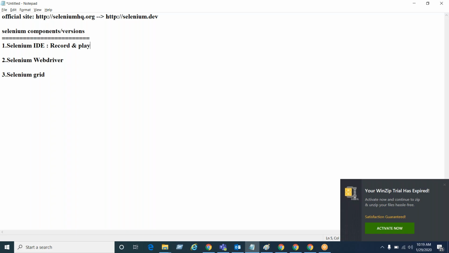So this is the basic lightweight component, and this Selenium IDE is a plugin for the Firefox browser, and recently it is supported for the Chrome browser as well. In our Selenium automation, we are going to concentrate on programming, not on record and play type.